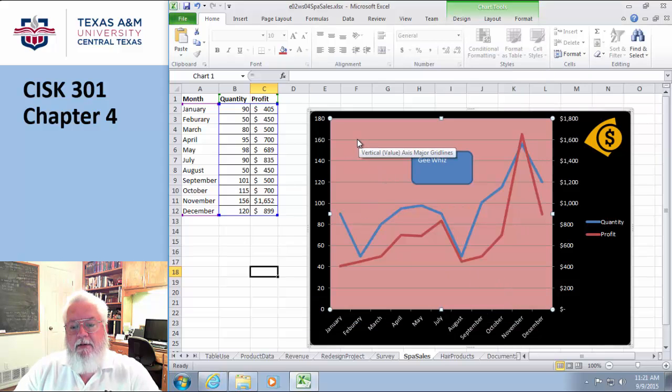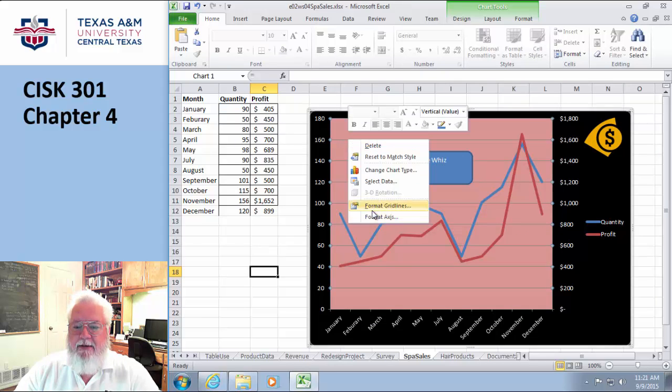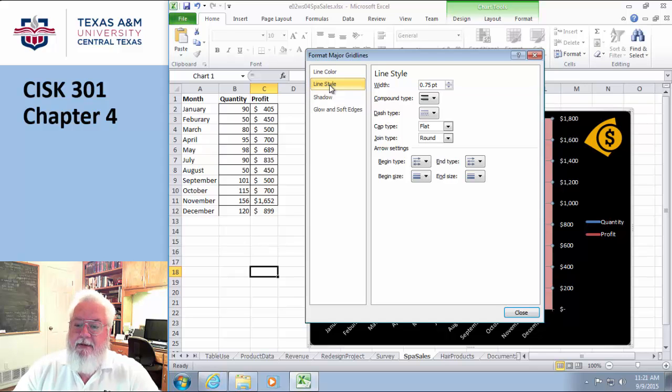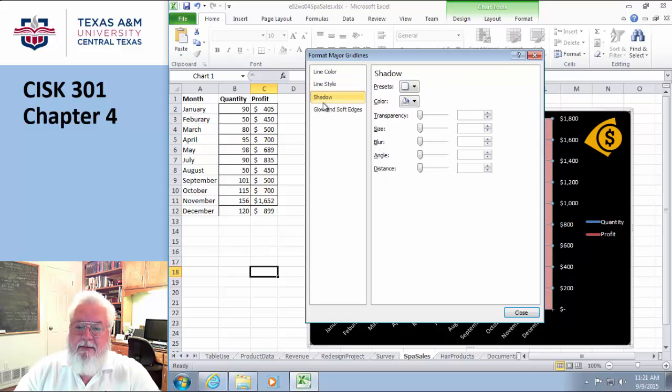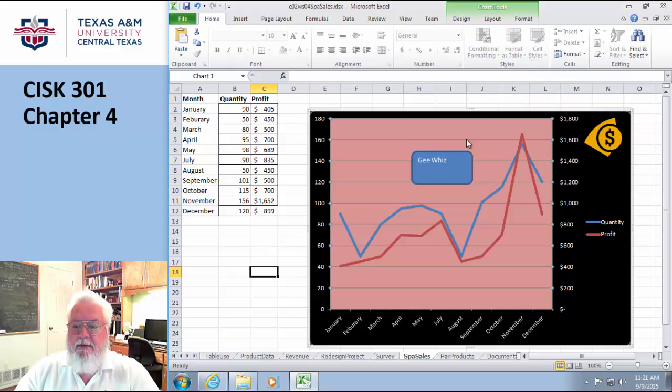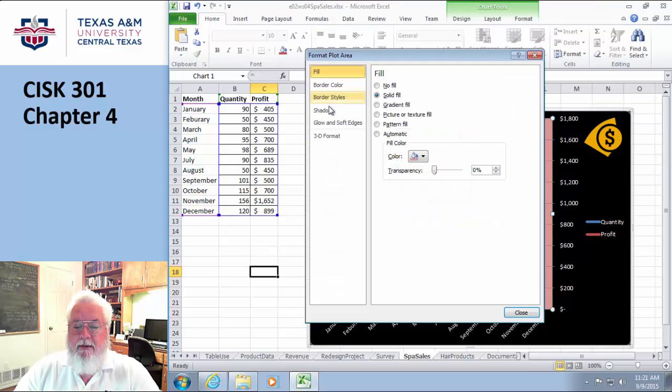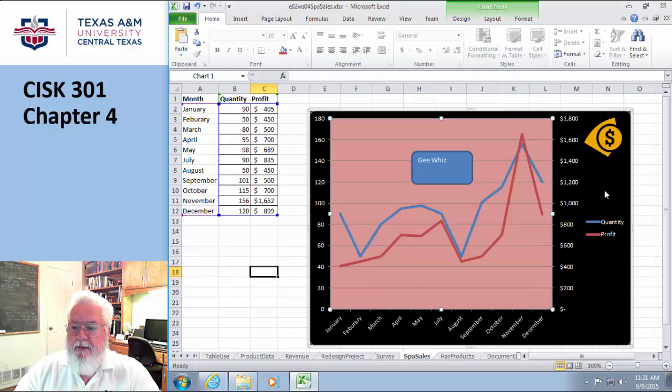Now, clicking on the lines themselves gives you slightly different options, because now you have format grid lines, and you could say how you want the lines to show, how thick they are, how big they are, and so on. You can do all sorts of cool stuff with actual lines. Okay, so just kind of interesting things.